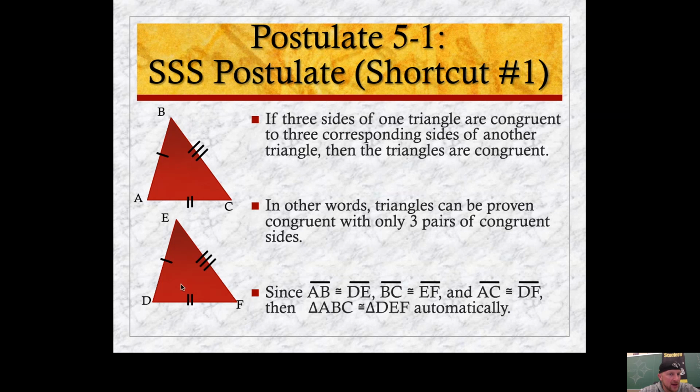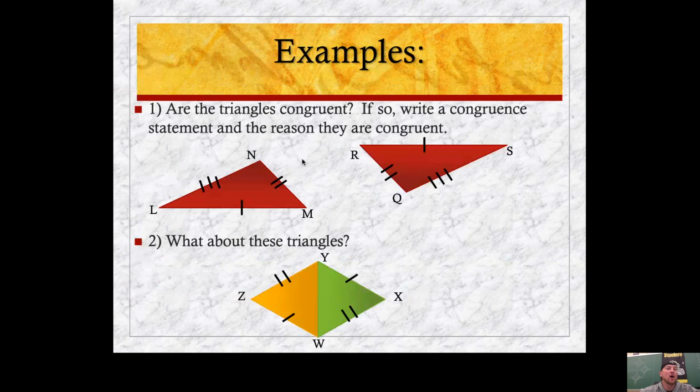Last section, we learned that to have two congruent triangles, you need 6 pairs of congruent parts. Well, this side, side, side postulate says you don't need 6 pairs. You only need 3. And the 3 pairs that you need are just the pairs of sides. That's why there's 3 S's. So each S stands for a pair of congruent sides. So as long as you have 3 pairs of congruent sides, these two triangles must be exactly the same size and shape. So we're going to use that shortcut a lot.